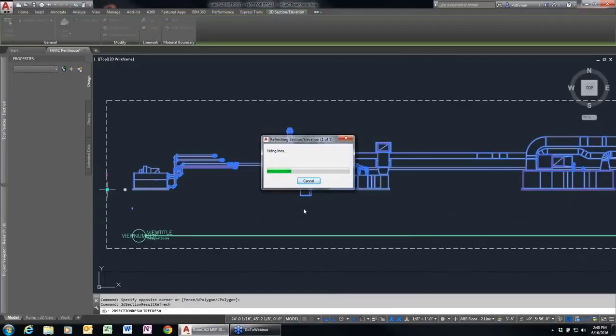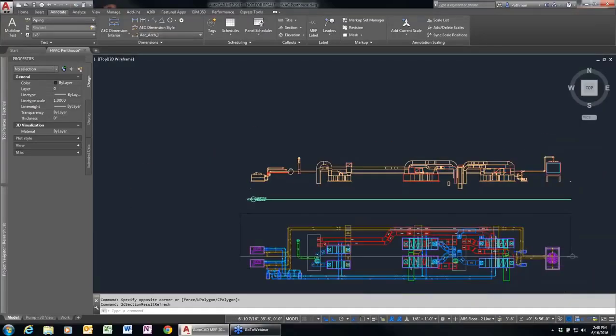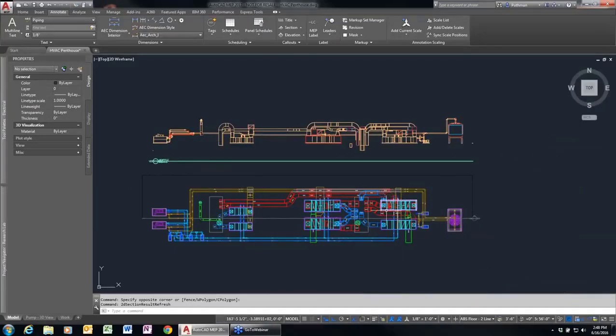And this actually can be set to refresh automatically whenever I open the drawing as well. So that automatically moves that stack to where it needs to be. So generate elevations and sections is very easy. If you had a wall behind here with brick, it can even show the material of the brick, etc. But a very, very powerful set of tools.